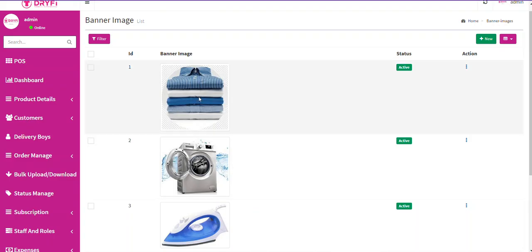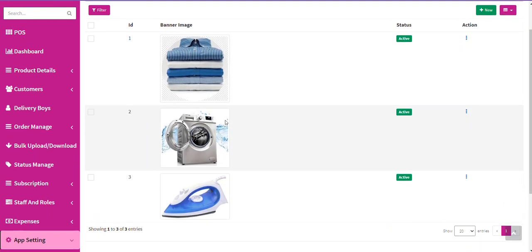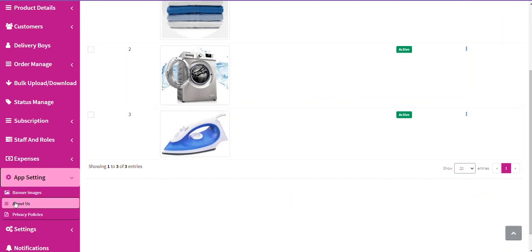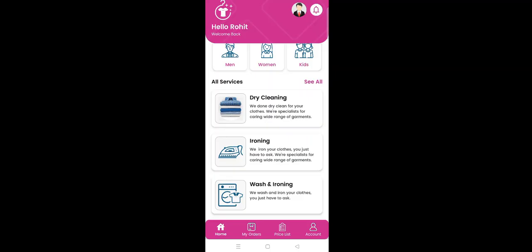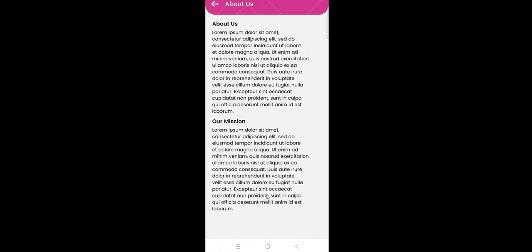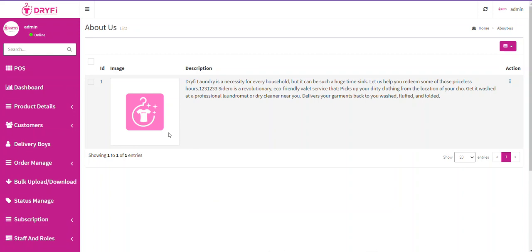So whatever photos I set, I can manage from the admin side. The about section is also managed by the admin side. This language is managed by the admin side, and I can see it in the about section. So it is directly controlled from the admin side.